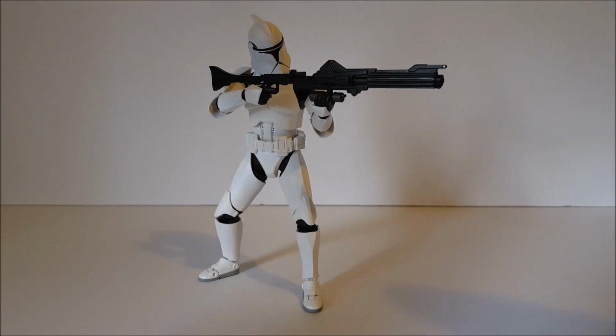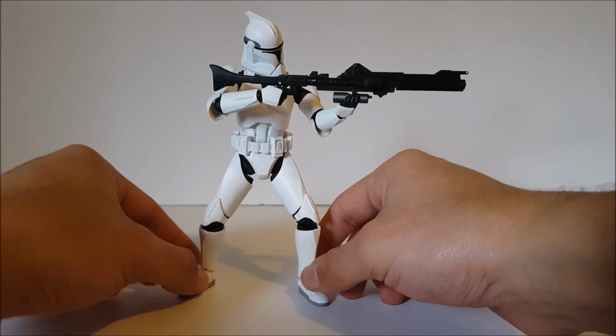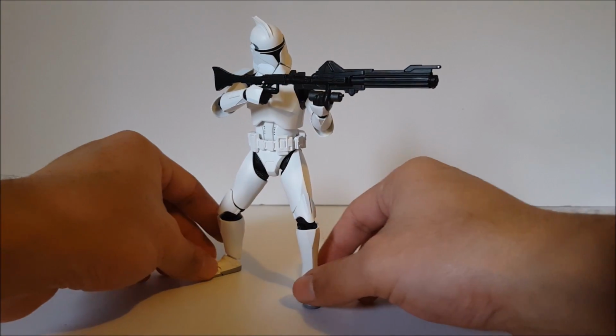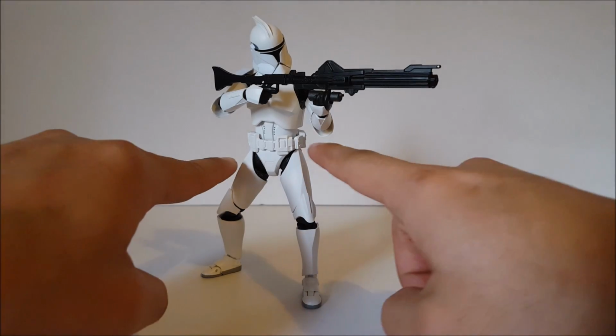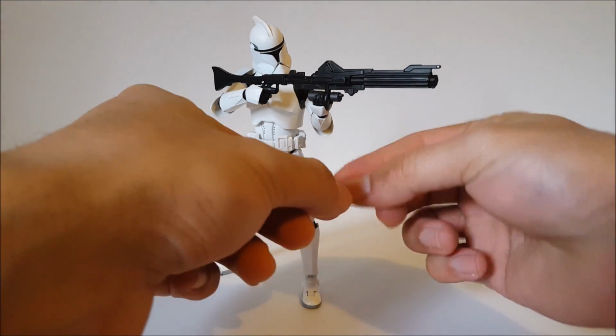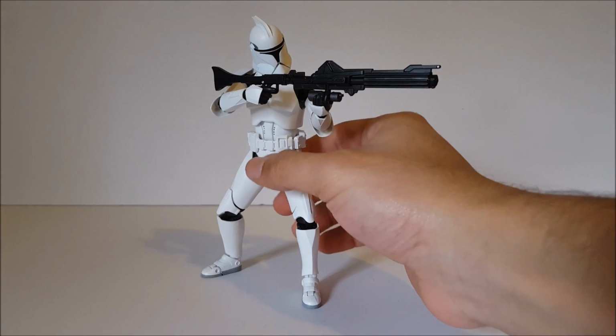But I got him into this decent shooting pose here, which isn't too bad, I guess. I like how he holds the gun. Looks very nice. The legs are my only gripe, is that when you try to bend it forward, if only they made that guard kind of articulated like they do with Iron Man figures, that would be awesome. But other than that, it's a great figure. I really do like it. I'm glad they did it.